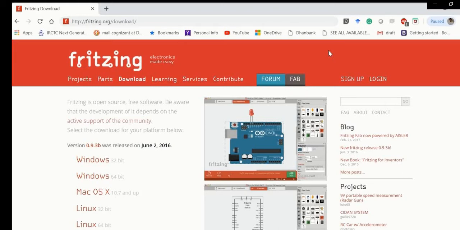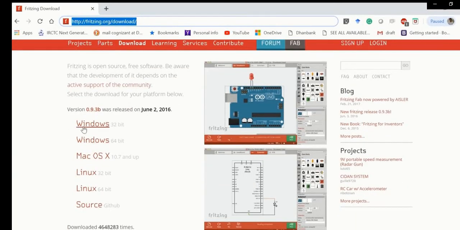Now we are going to learn about how to download the Fritzing software as well as how to proceed with the installation. First, visit the website fritzing.org/download. I repeat, the spelling is important, Fritzing. So once you go there, you can see that you've got options for Windows 32-bit edition, Windows 64-bit edition, Mac OS, Linux, and you choose the most appropriate edition for your system. I have got a Windows 64-bit edition, hence I'll have to download the Windows 64-bit edition software.